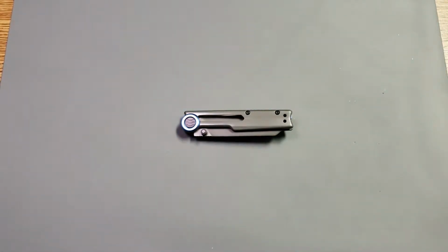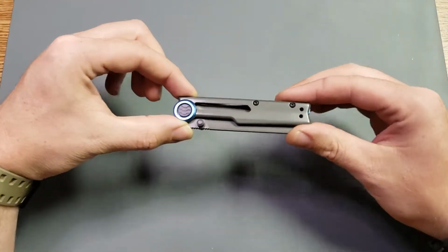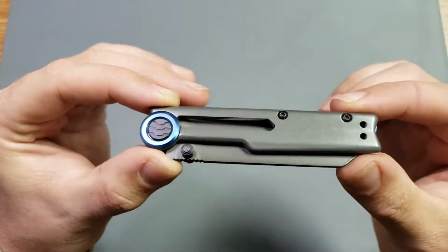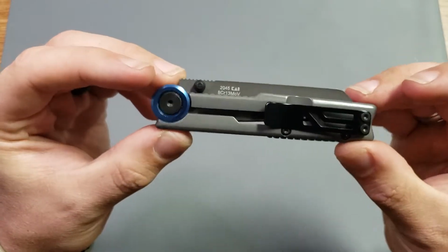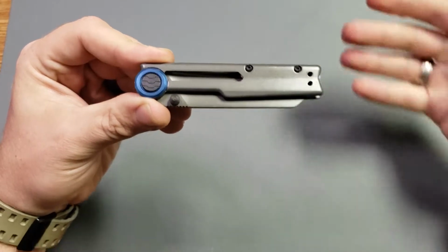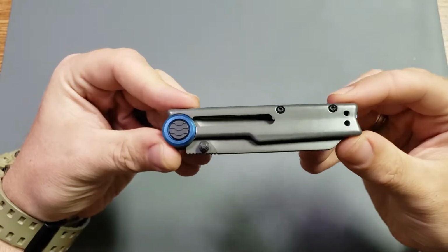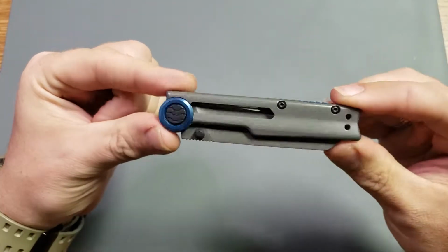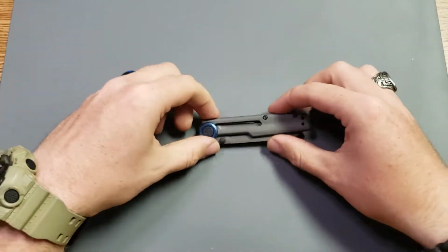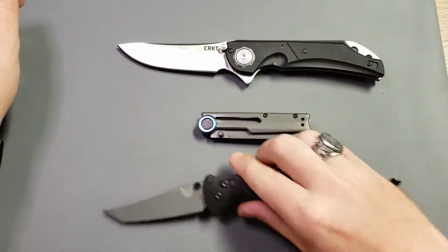I was about to say I pre-ordered this one. No, I did not. I don't think this one was even up for pre-order. But not long after they came out, I got one. Mainly because I just like the looks of it. It's a really, really cool looking knife. And really for me, that's about the category for my uses. That's about where I put it, in something that's more like a gentleman's carry, which this really kind of looks like to me. Something that looks nice, that's not all big and scary and all kinds of tactical.